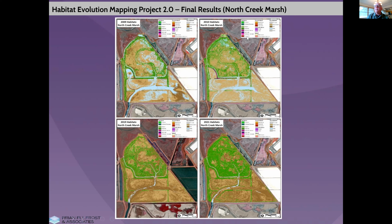One thing to note is that in the southern part of the marsh, it hasn't. I was told that's because that area was deeper, and it's potentially taking more time for sediment to accrete there. But I really see this as success, perhaps of the mapping, but also of the restoration itself in this marsh. People can chime in and give me their opinion, but there's a marsh there that's formed.